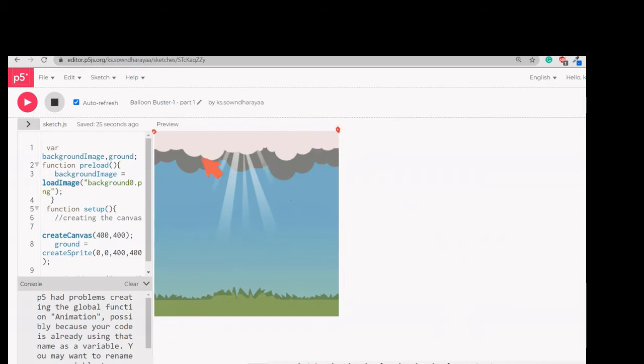So when I say ground.x position is equal to ground.width by 2, that means the ground.width, which is nothing but the size. When we draw a rectangle, the length is the down value, and the width is here. We can also call it breadth, but in computer we'll say it's just width. So this is the basic mathematics.